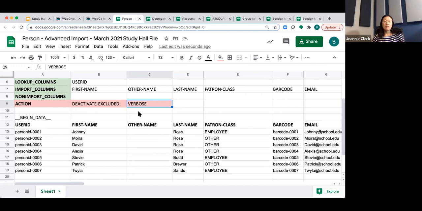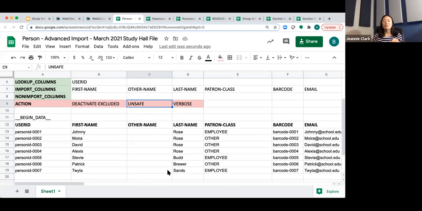Maybe if I give an example, especially at the beginning or at the end of the semester, we used to have a lot of clients email us very frustrated that they can't log into WebCheckout and everyone was inactivated because it was the end of the semester and the file that was produced out of Active Directory or the registrar's office had no student information, no faculty, nobody. It was completely blank with just the header because it was in between semesters, and it would inactivate everyone.